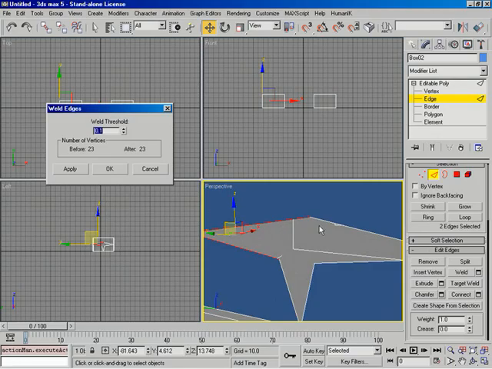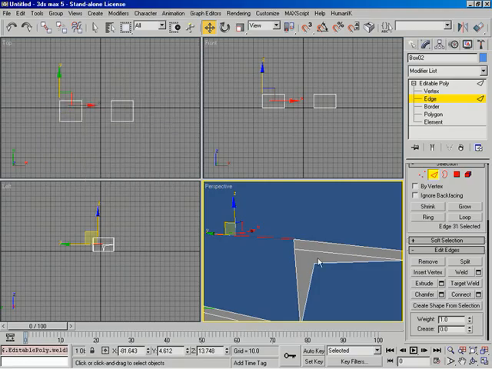And now the reason they haven't welded together, just like you've seen in the previous lesson, is my threshold is not high enough. I can go in here and start cranking the threshold up. And as soon as it gets high enough, bam, there they go. Okay, and you notice before vertices, after vertices, we've now dropped by one. Go ahead and say OK, and that is done.